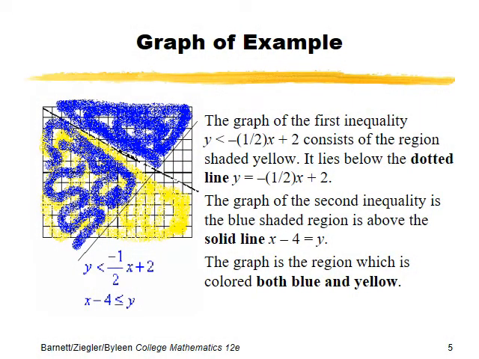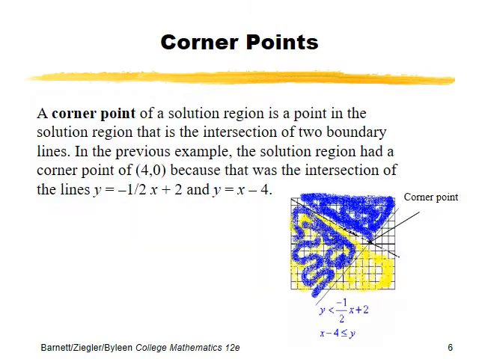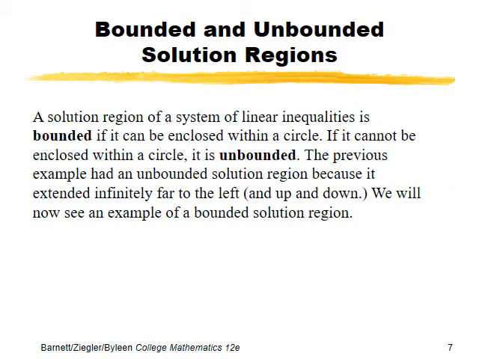We will see their intersection part, like in this graph. This one is the blue color, this one is the yellow color, and this is the intersection part. So we can say that the solution region for these two equations is this one. Here you can see the solution region, and these points are called corner points. Why do we call them corner points? Because these points lie on the intersection of two lines, and this is an important definition which we will use later on.